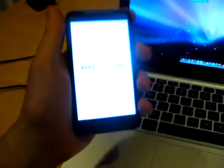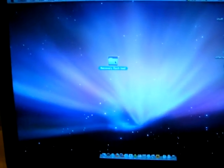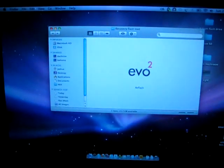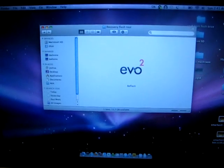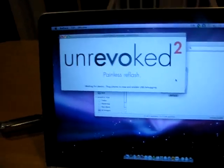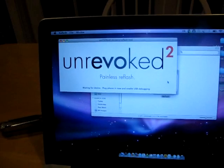So the way we're going to deliver this to you is it's going to be a binary that's going to run on all three, or one binary for each of the three major platforms: Windows, Mac OS, and Linux. And I'm just going to show it to you on my MacBook here. And we've got what I think is a really cool, slick interface here. So I'll bring up the unrEVOked Reflash tool, and it's just going to say it's waiting for the device. So I'll wait for my Evo to boot here.